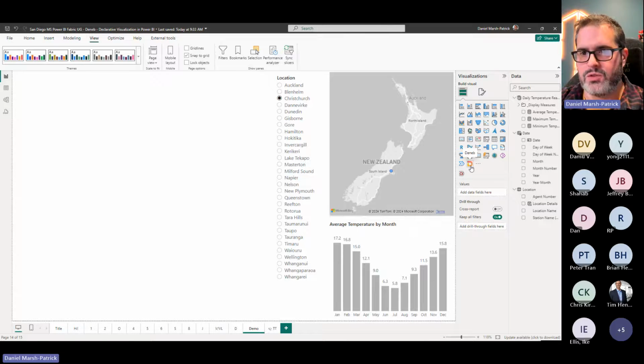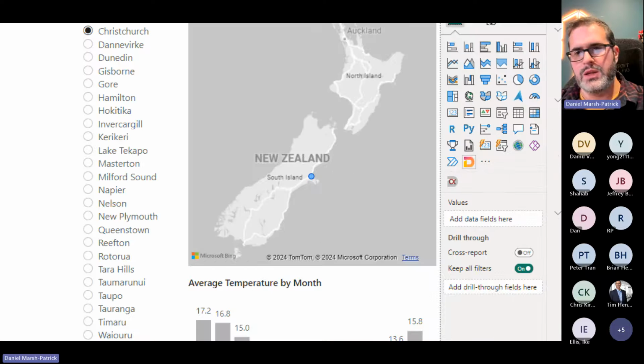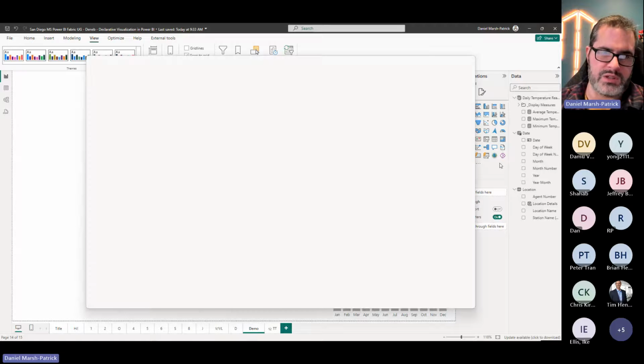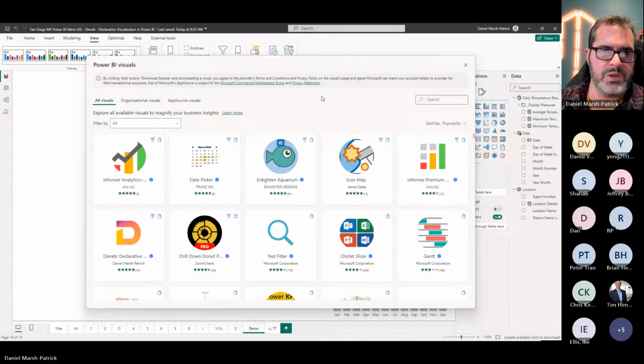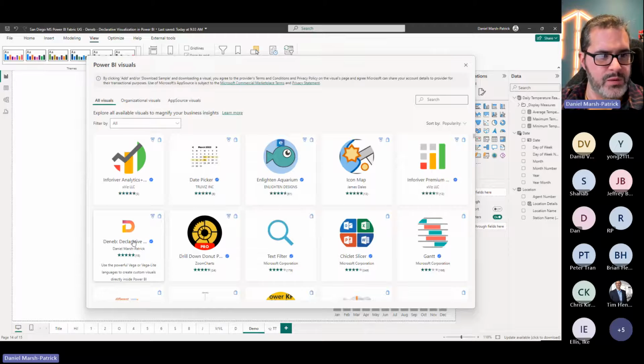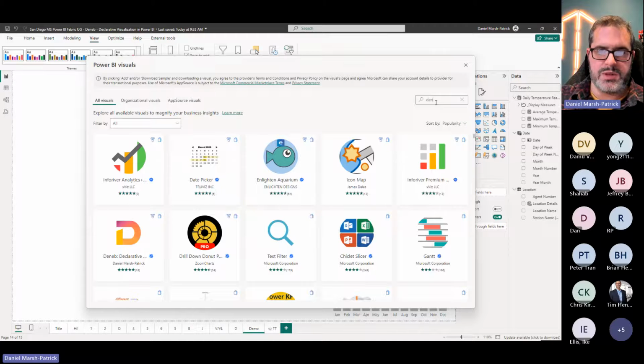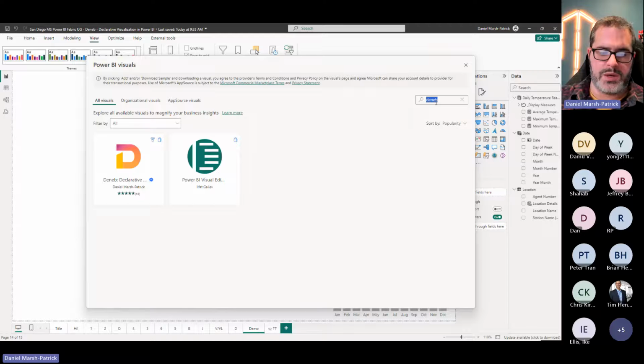And I've got Deneb added to my visual palette, but I'll just show you that you can go to the Get More Visuals feature in Power BI if you want to get hold of this. As I say, it's published to AppSource and certified, so it's available anywhere you're able to get to the app store. Fortunately, it's an editor's pick right now, which is very handy for finding it. So it's right at the top, but you can search for it as well if you use the search bar instead of the drop down. So I can search for Deneb, I can search for Vega, and it will turn up.